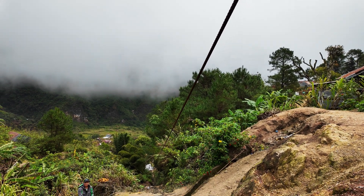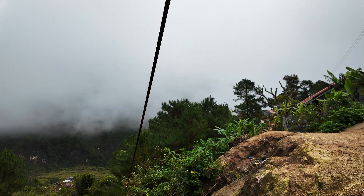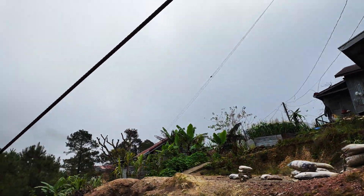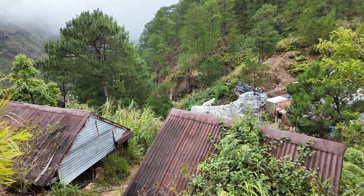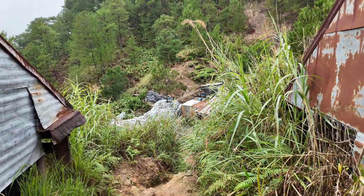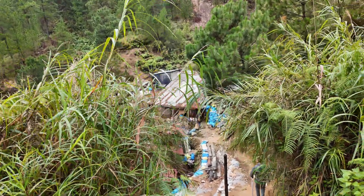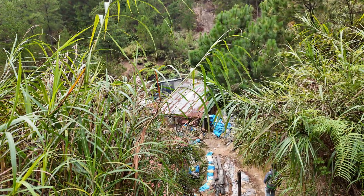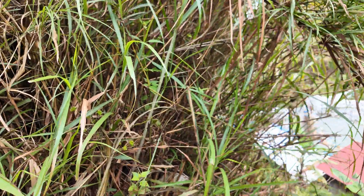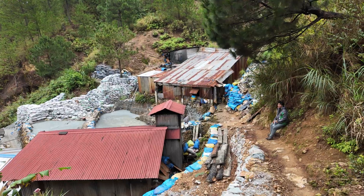Because they don't do the cyanide process, they take the tailings all the way to Baguio City. You can see the boys hauling the tailings up the hill — these bags are stockpiles of tailings. In Papua New Guinea they just throw the tailings out, but here they're trucking it all the way to Baguio City, which is about a three-hour journey by car. Clearly this stuff is worth a lot of money — a lot of gold.